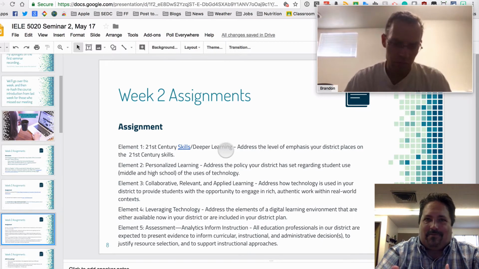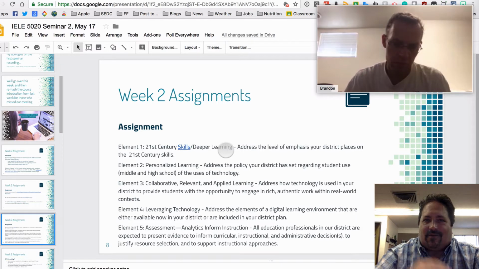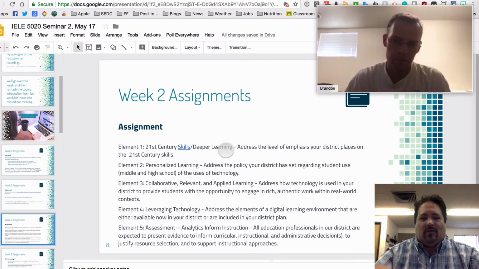And again, keep it brief. If you want to pick one element where you guys are doing really well and then another element where you're struggling and write about those two, that's cool. However you want to approach that. There's really no one perfect or correct way to do these assignments. Just reflect upon what works for you and what you have feelings and knowledge about.